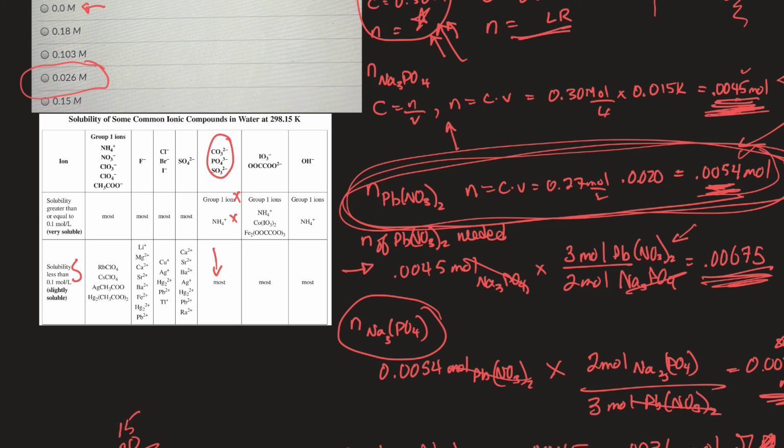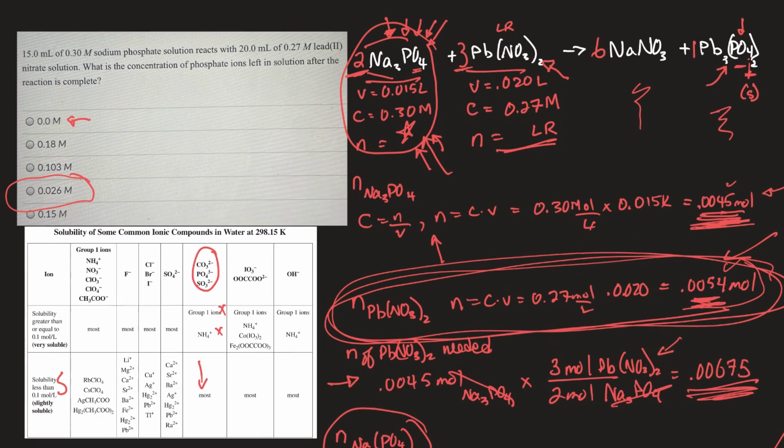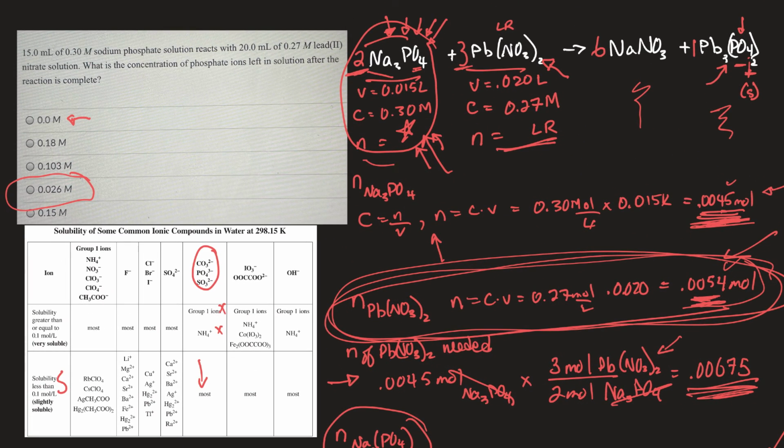That's a very difficult question. On a test, I might give you one like that. I would probably ask, that's a whole lot of work, eh? I would probably ask a question where it's a basic limiting reagent question and then ask information on one of the products. Like this one would be a good one because I would say what mass of lead 2 phosphate is produced in the end. But then I could ask a further question and say, okay, how much of one of these things is left over? Tough question. Like it.